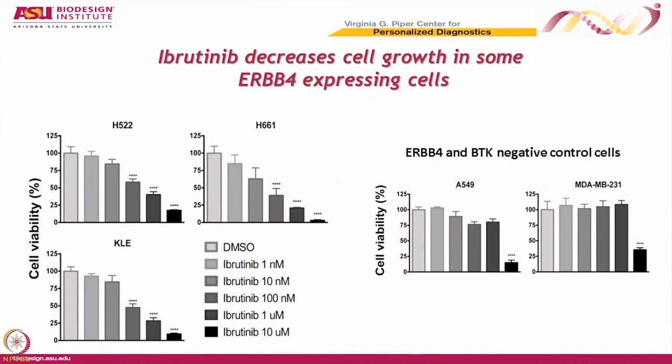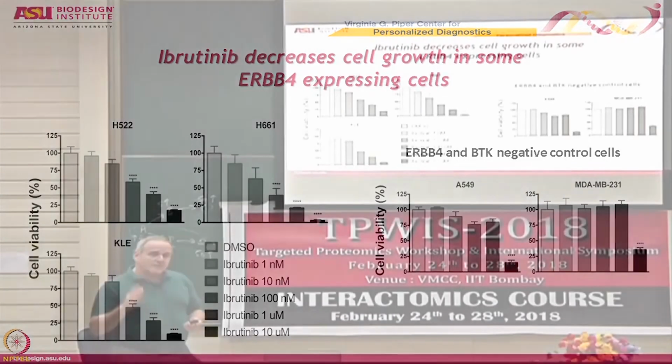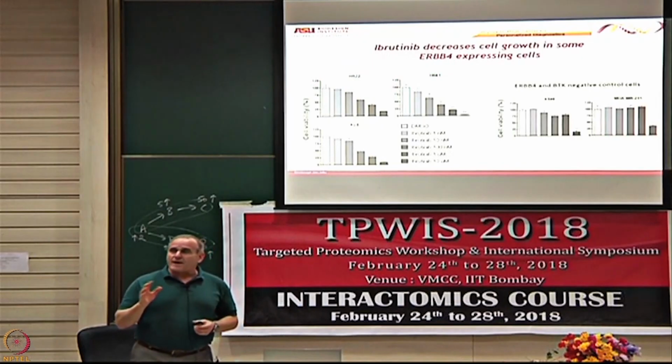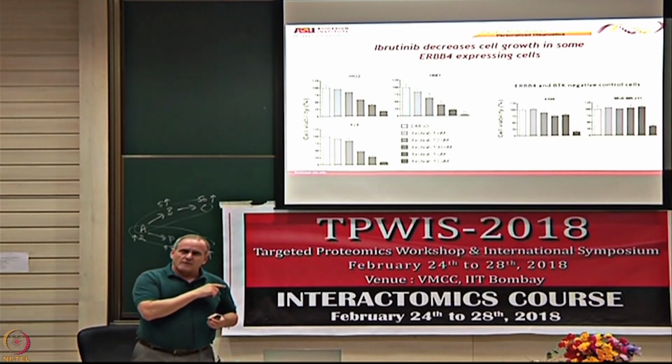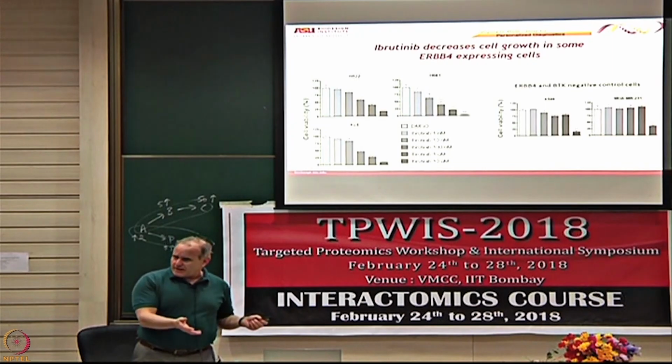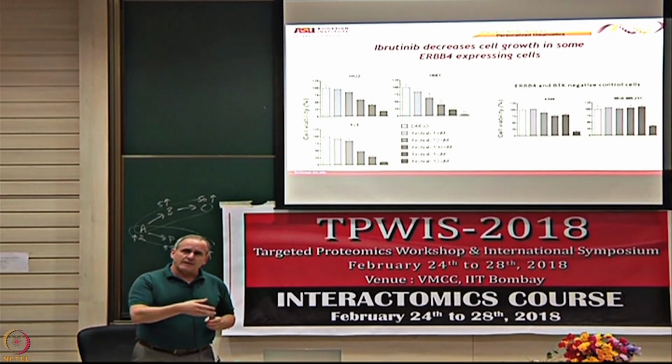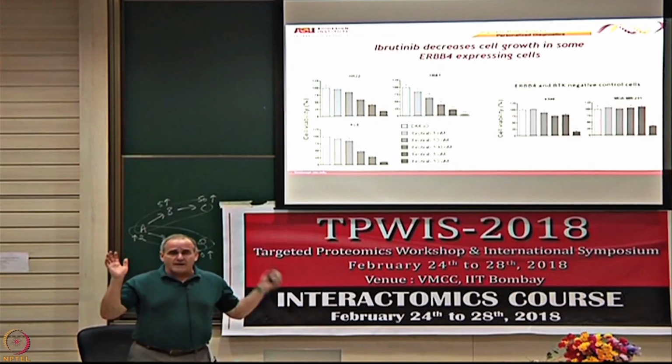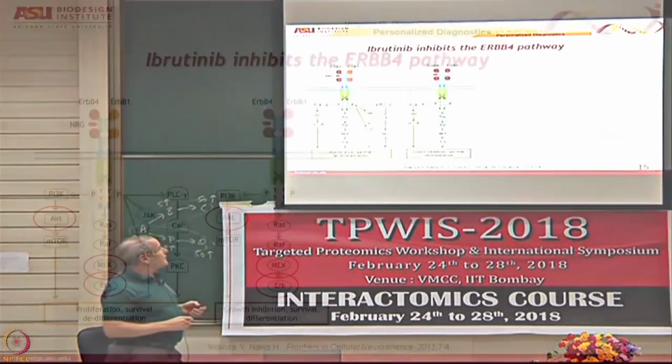We looked at cell lines that were either ERBB4 negative or BTK negative, and sure enough, neither of these cells were responsive to drug. Okay, so let's think a little bit about the ERBB4 pathway, because one of the first questions that comes to mind is, okay, maybe you've added a drug that you think you've shown inhibits ERBB4 on your protein array. How do you know that it's really inhibiting it in these cells in a way that affects the biochemical pathway by ERBB4? Because you have to show that, right? You can't just say, well, okay, it inhibits in vitro, but I don't know what happens in vivo. So let's look at the pathway.